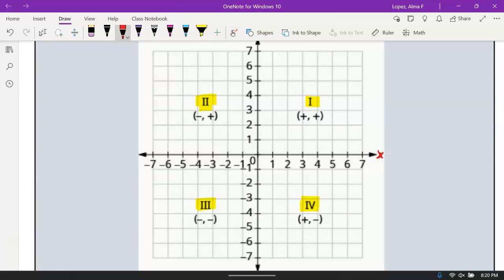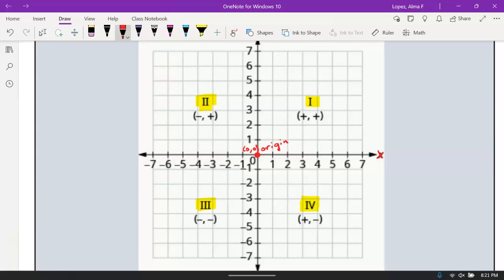Another thing that's very important to know is that each axis is really a number line. The x-axis runs left and right, and 0 is here in the center, and the y-axis runs up and down. It starts at the negatives at the bottom and heads up toward the top. They each go to infinity in every direction. But one very important point is 0. It is the 0 on the x-axis and the y-axis, and its name is the origin. It's actually the point 0, 0.